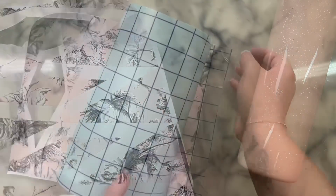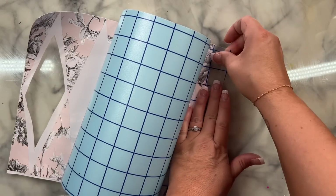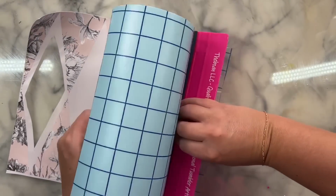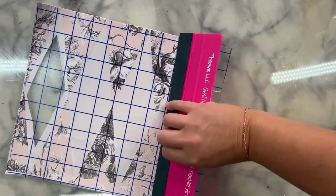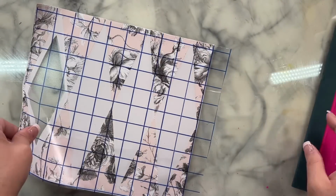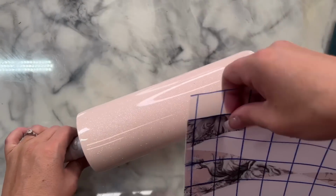And I think this template was made for you to use like a sticky sheet and then you glitter the different sections. I'm not going to do that today. I mainly just wanted it for these shapes to be all evenly sized and go perfectly around our cup. You'll notice I cut out one of the inside diamonds by hand and set that aside. You'll see what I'm going to be doing with that later.